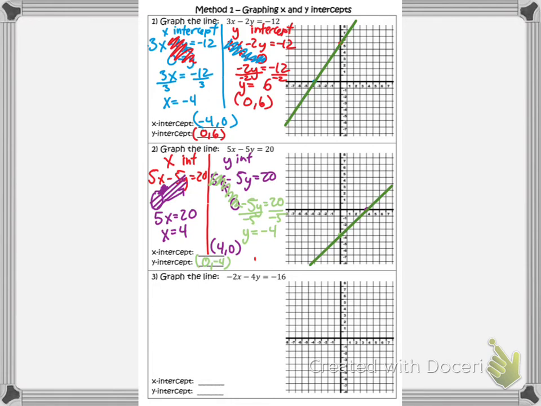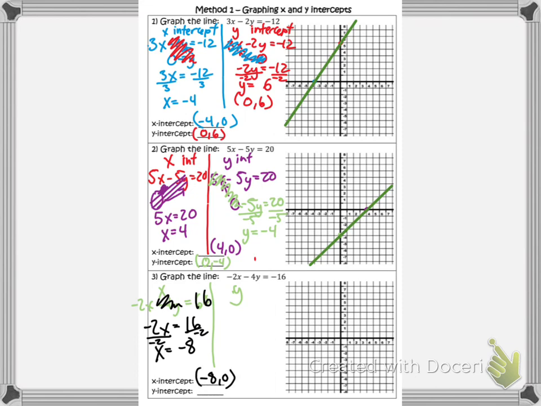So graphing this one, let's do x and y. Negative 2x minus 4y is equal to 60. So for the x-intercept, I'm going to plug in 0 for y. That means that this cancels out. And I have negative 2x, not 60, 16, sorry. Negative 2x is equal to 16. x is equal to negative 8, because I'm dividing both sides by negative 2. 16 divided by negative 2 is negative 8. So I have negative 8, comma 0.